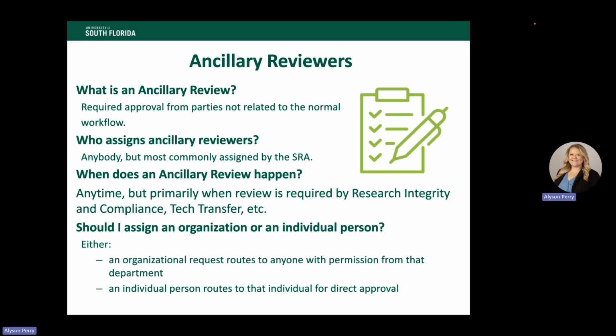Now, an ancillary review is one that's required from parties not related to the normal workflow. Anybody can assign these ancillary reviews, but it's most commonly done when those compliance questions are answered yes. So when we route an ancillary review, it's typically to someone from IACUC or IRB, someone from that research integrity and compliance office, maybe legal, tech transfer, those types of reviews.